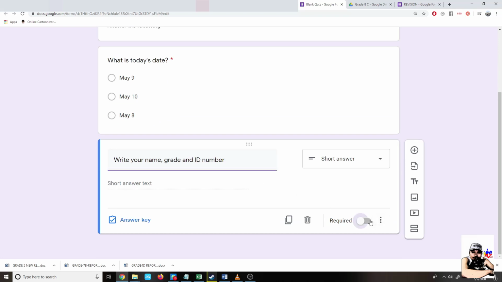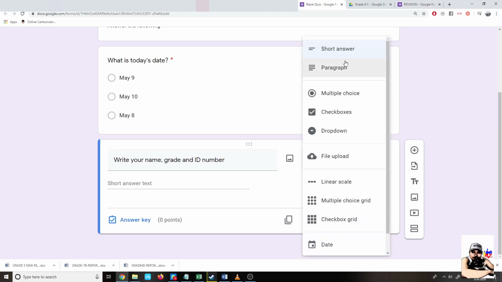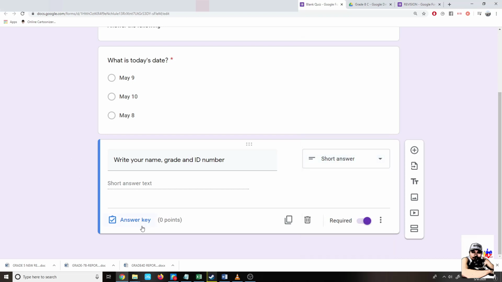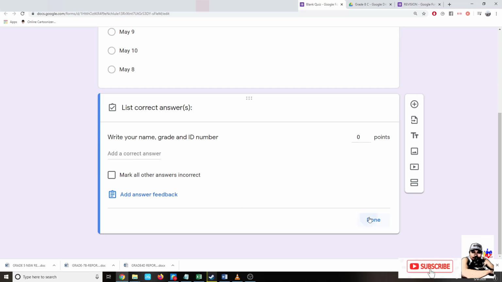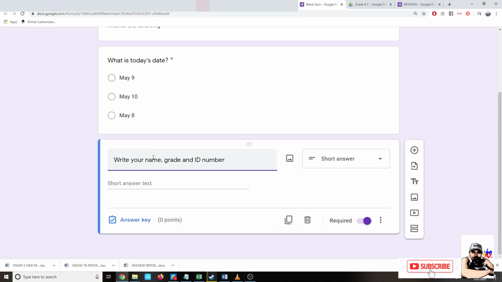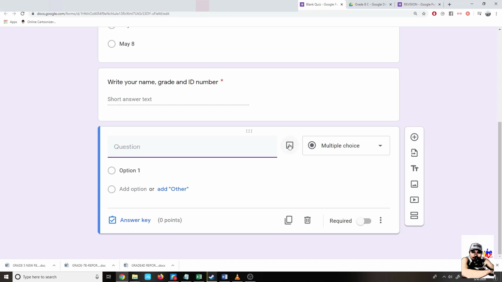So make sure that it is a required field. Make it a short answer, long answer, or paragraph, it doesn't matter at all. You can skip that one by not putting any mark, it's okay. It's not a big deal. The important thing is that it is a required field, so the students cannot submit their work without giving an answer. And you can add several more questions, where you can even add an image question.